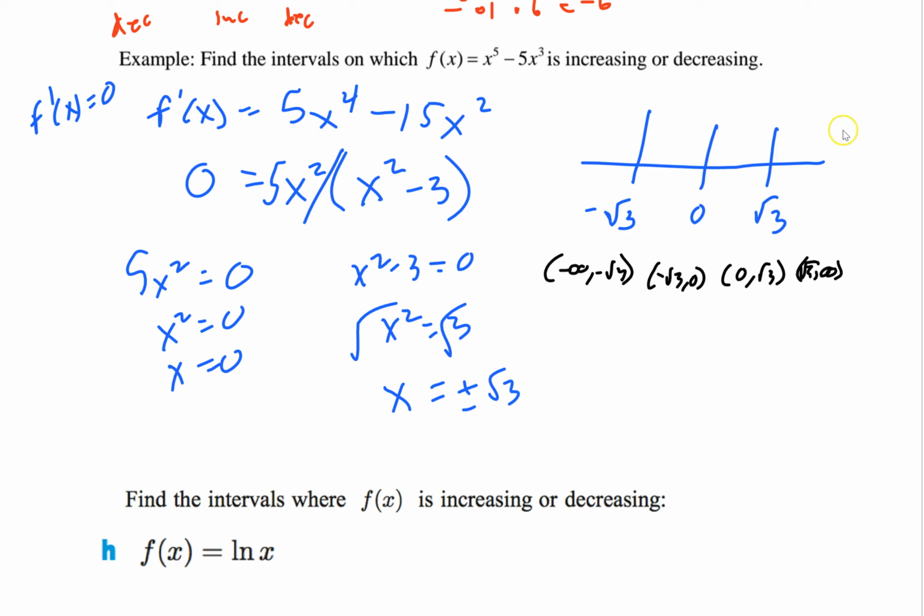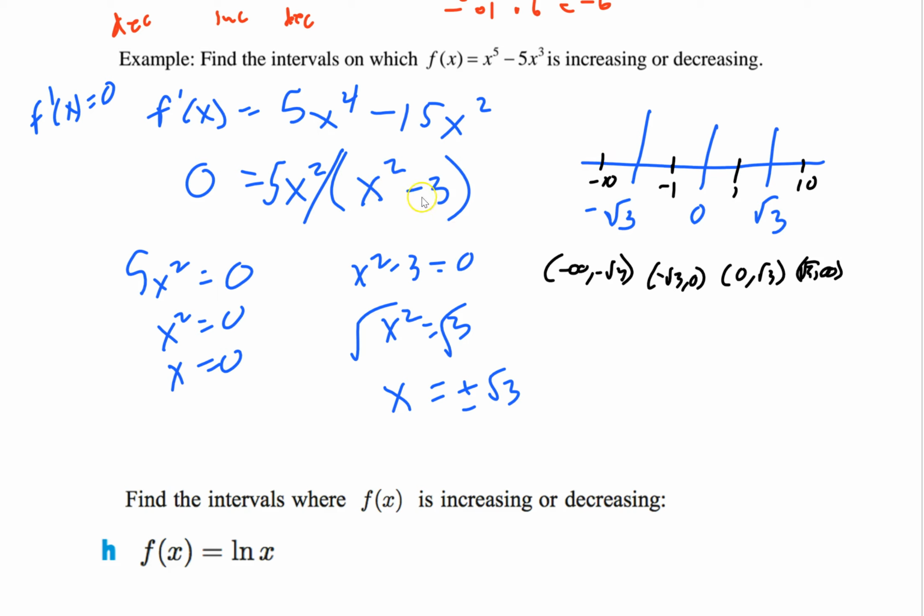And just like always, we pick little test points in between. So rad 3 is like negative 1.5-ish. So one choice would be like -1, 1. If you're not sure, just pick a big number. I always go like, oh, just pick like 5 or 10. If you're not sure what that is, just pick a big number. It's still on that side. It still works. Then we plug them into our test point.